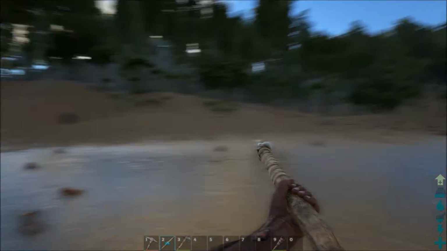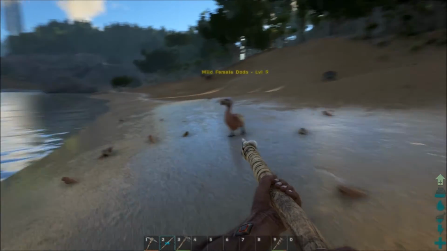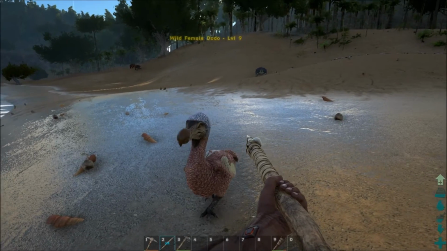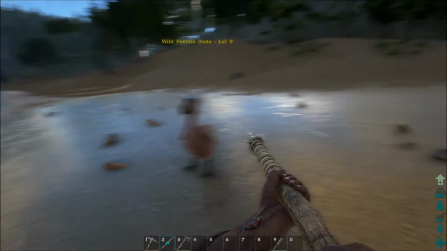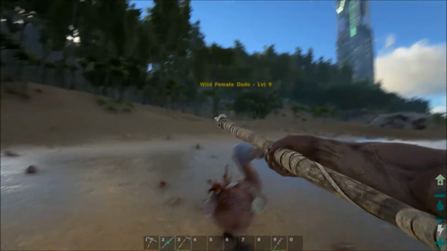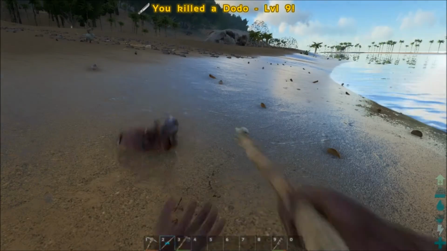All right, I don't keep making it very far. This is going to be the first kill of the server. First kill for my series. Wild female dodo level 9. You have been chosen. Here we go. Little headshot. Little headshot. There we go.